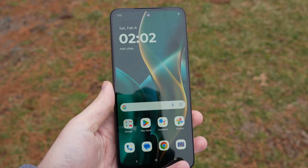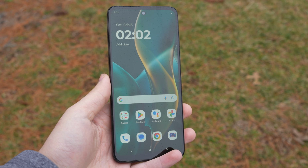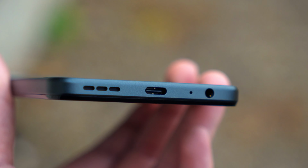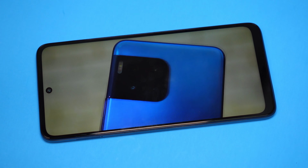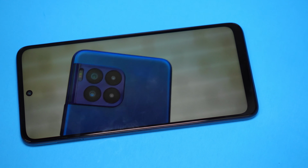However, it just sucks. I feel like a company like Motorola should have been able to pull off a 1080p display. The speaker on the phone is really fantastic. It's noticeably better than the previous generation, so go ahead and take a listen to it. And of course you have your volume up and down. And the back also houses your quad camera setup and your dual LED flash, which we will definitely talk about later on.